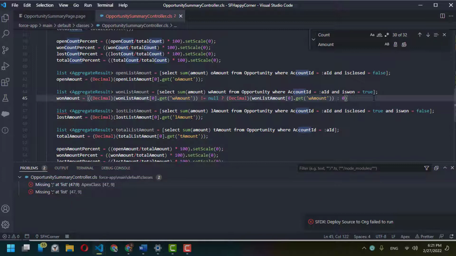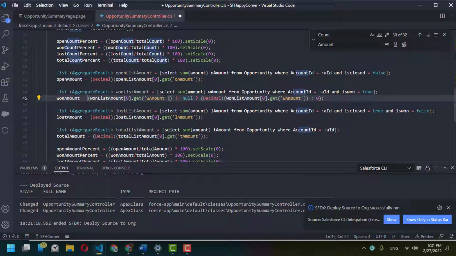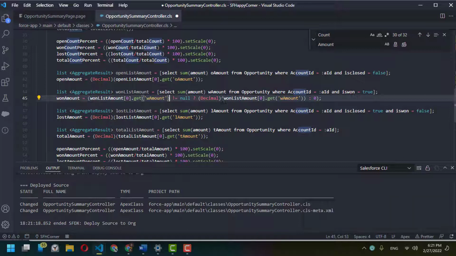We have an issue. We forgot the semicolon. Perfect. No error now. I can remove this because this is the criteria I'm checking, so there is no need for it in the criteria, just to keep the code clean.